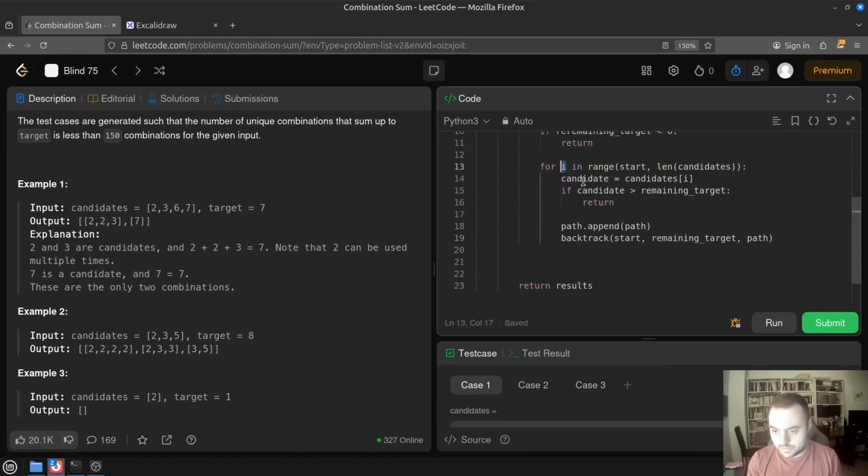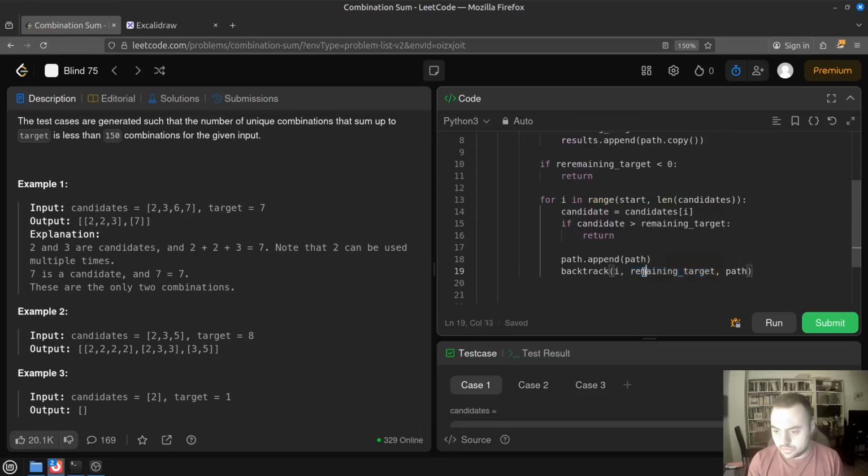And the start will be I. Why I and not I plus 1? Because we want to reuse the same number multiple times. And remaining target will be remaining target minus candidate that we have used.